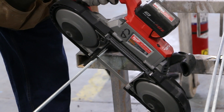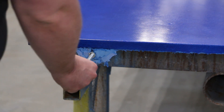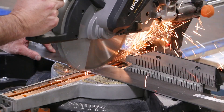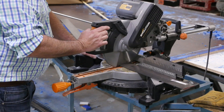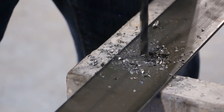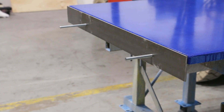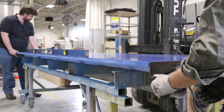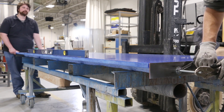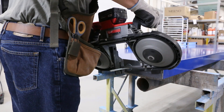Now it's time to install the threaded rod. We were really glad that we took the time to keep the conduit as straight as possible when we were casting. We used a metal plate on each of the ends of the counter — it adds a cool finish, but more importantly distributes the load evenly once we tighten the threaded rod. Once both were in place, we tighten the threaded rod putting tension on the entire counter. We then cut off the excess threaded rod.